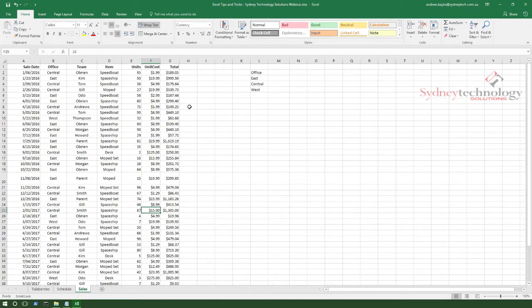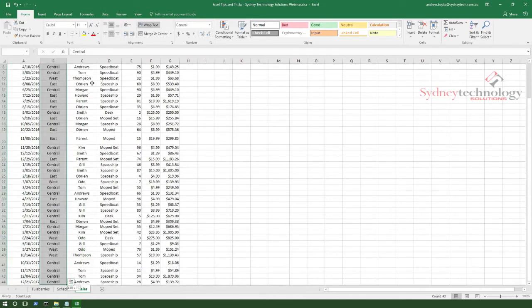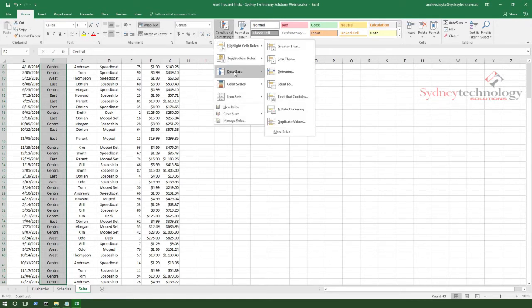Another quick thing that we might want to do here, just looking at the sheet, say if we're going to be presenting this to a client or something, maybe we just want to outline which offices we're, say, making the most sales here, or maybe we just want to color code the different offices as we're entering them in automatically. We can do this one using the conditional formatting option. Again, super easy to do. We'll just start by selecting the whole column, Control-Shift and down arrow. And then I'm just going to go up to the top, also under the Home tab here, and go to this conditional formatting area.